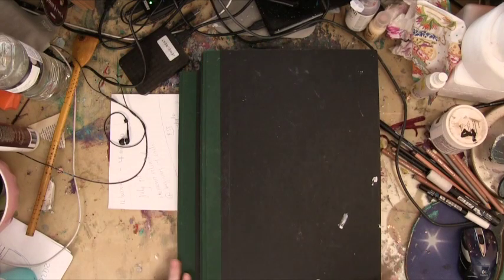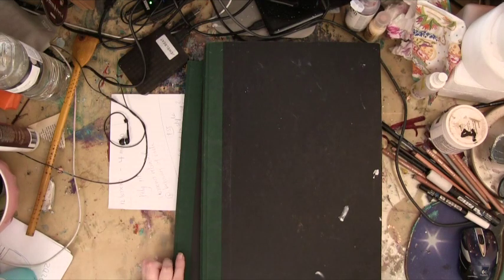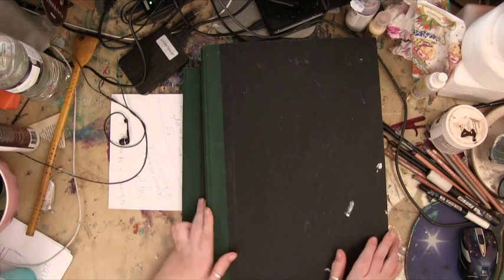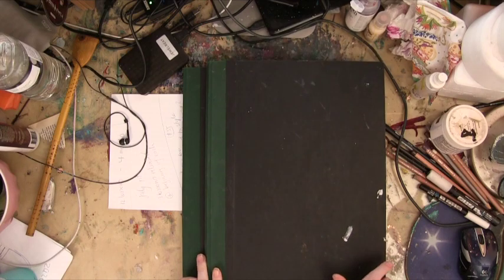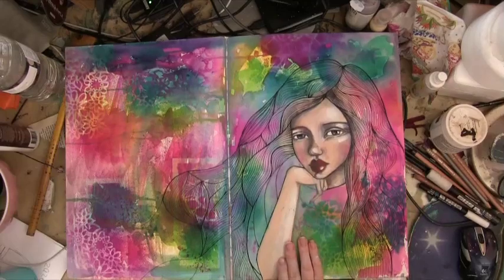I have a tendency to lose connection if I don't keep working on a certain page, and so some of them are half finished, some are fully finished, some pages are only scribbled, and some pages I'm really unhappy with and want to go over. I have set myself the challenge to create a journal where I like every page. So if I can find the time at some point, I might do that to this journal, because it's a very bulky, nice journal, and I'd like to finish it in such a way that I like all the pages. So I'm going to show you the flip through and talk to you a little bit about the pages.